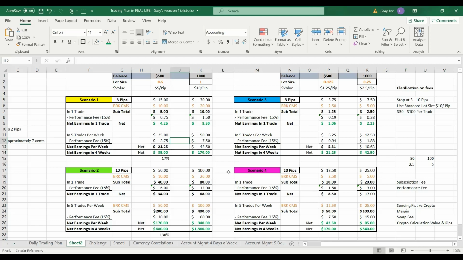When you are looking at your profits and now you want to withdraw your money, you're like, I thought I had this amount of money. Why can't I take this out? It's because you have to take into consideration the broker's fee and the performance fee, and then what you'll be left with. So you can now have a better understanding, and you won't feel like you've been had or taken advantage of, or that they robbed you or took your money because you weren't informed. As long as you are informed, now you know what to expect, and you won't feel surprised.